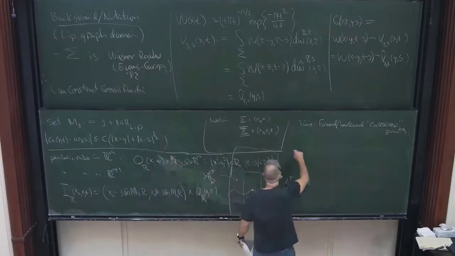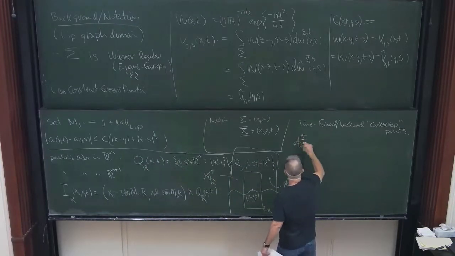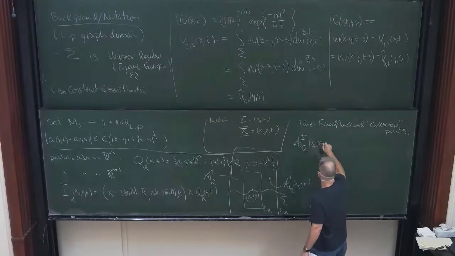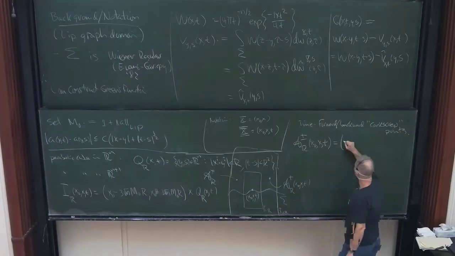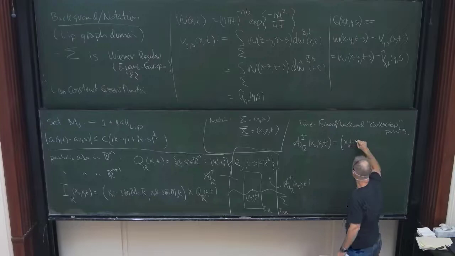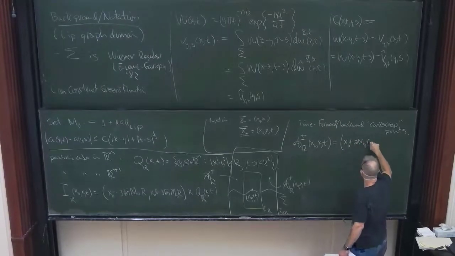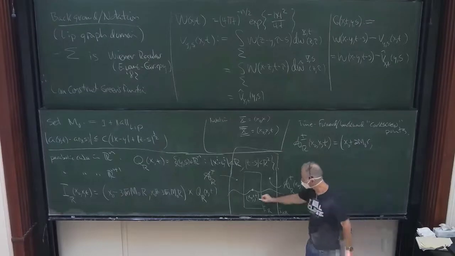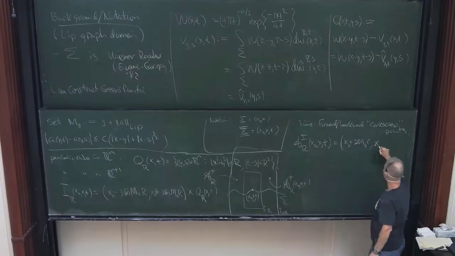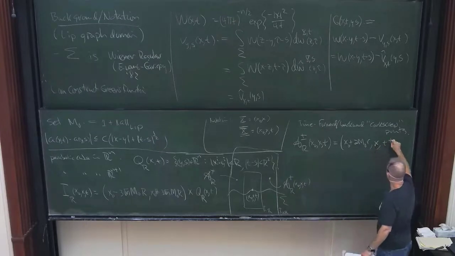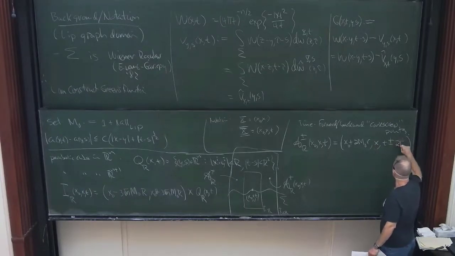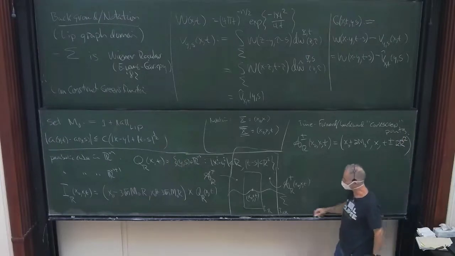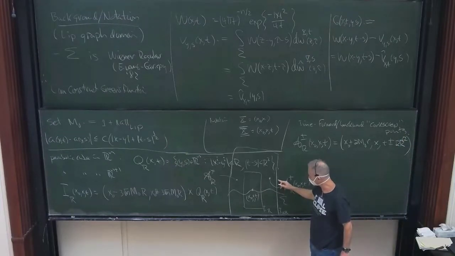So in other words, AR, to be precise, AR plus minus of x naught xt is going to be, I'm lifting it up inside. So let's say x naught plus 2 times m naught r. This x variable remains the same. And then I move forward in time, either forward or backward, t plus or minus 2r squared. So it's going to be outside of this box, but inside of the doubled box.